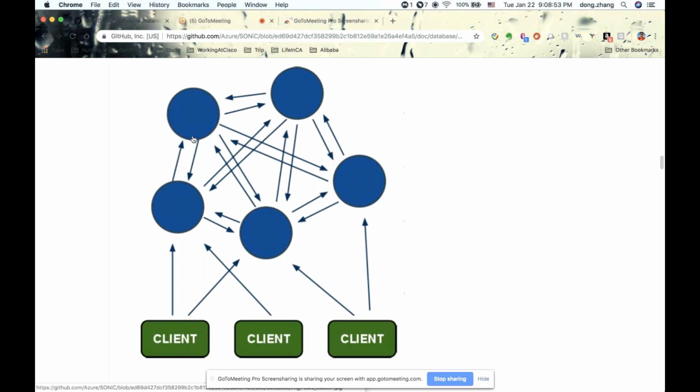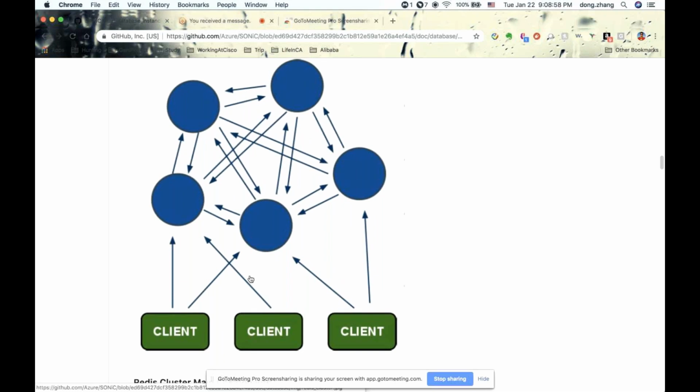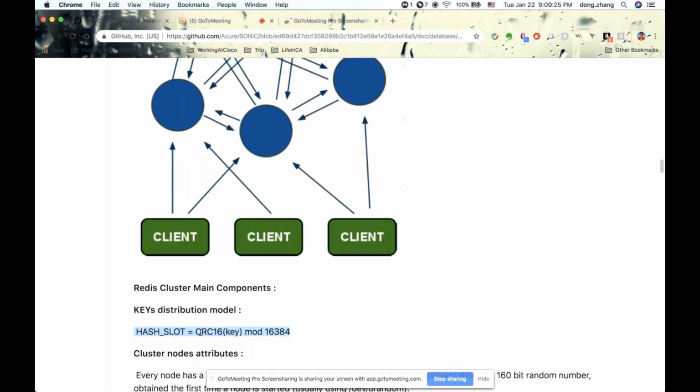And then when the client tries to write into the database, it's not like today where we say which database we want to write. For this case, we just provide the key value pairs, and then the Redis system will do a hash on the key and then choose which database instance to write. And they use some hash function like this.